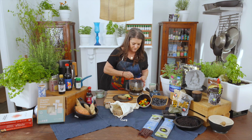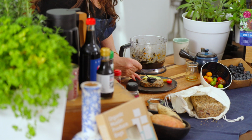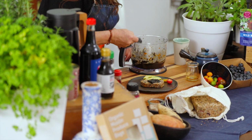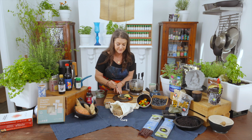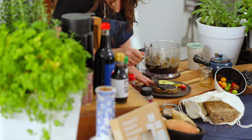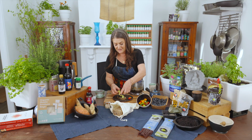So let's put some Wholesome Vegemite on this beautiful bit of seed bread. I love this stuff. I leave it in the freezer after about a week, and then just pull one piece out and put it in my sandwich press. While I've got it in the fridge, I can't believe how long it lasts in that muslin bag.